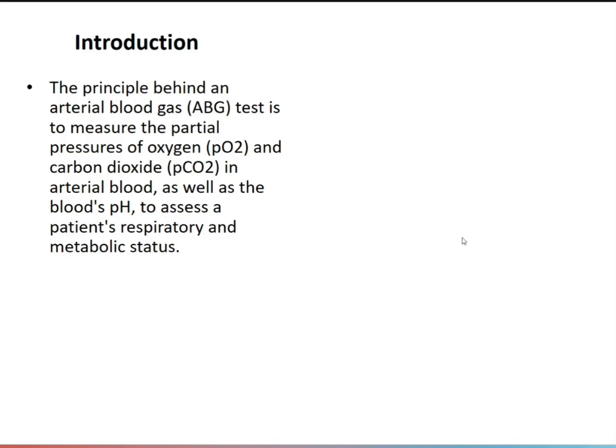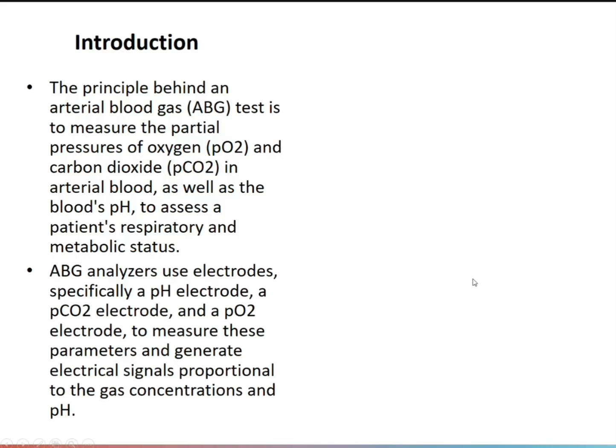So the principle, basically what I was saying, is that it is the same as a pH meter. Just as in pH you have an electrode for H plus ions, there is a specific electrode for oxygen and one for carbon dioxide, and that is where we measure the partial pressures of oxygen and carbon dioxide. Other things like base excess and electrolytes are measured with ion selective electrodes. Bicarb is something which is calculated and not measured. So mainly there are 3, 4 electrodes: pH electrode, carbon dioxide, oxygen, and ion selective electrodes.